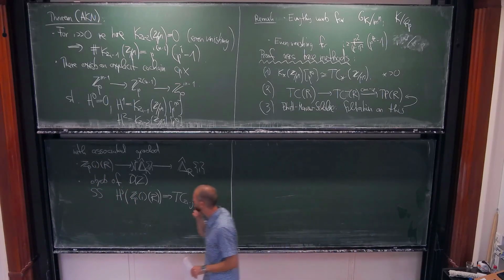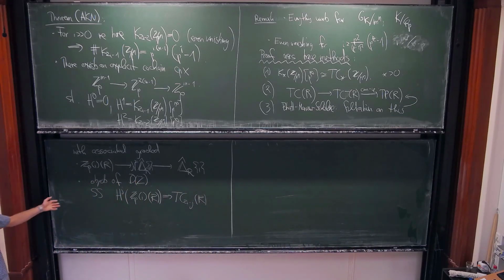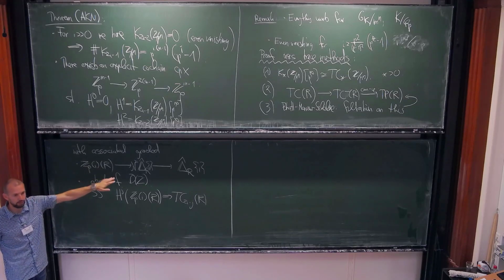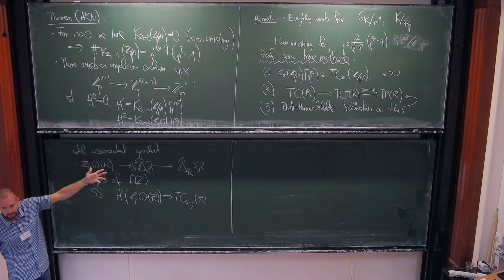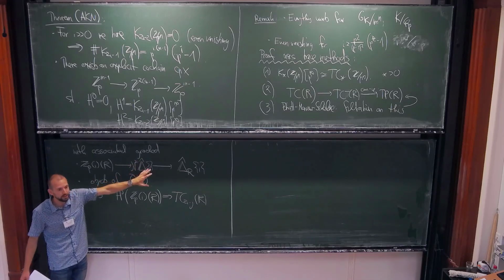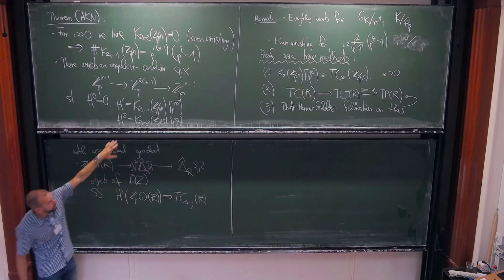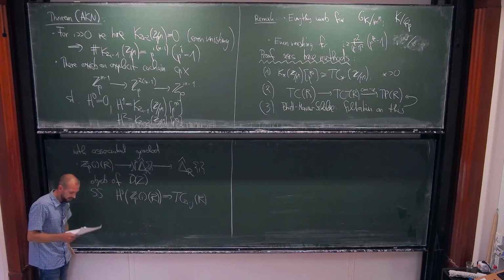One thing I want to mention though is that the reason this is useful, and this is what I will talk about now, is that while this was initially defined as the associated graded of something topological, now we have a completely algebraic description of all these terms. And that's what makes this useful, right? Because we want to compute topology, but once we have a completely algebraic description which lets us get our hands on these objects, we can run this backwards and compute stuff. That's the amazing fact here.